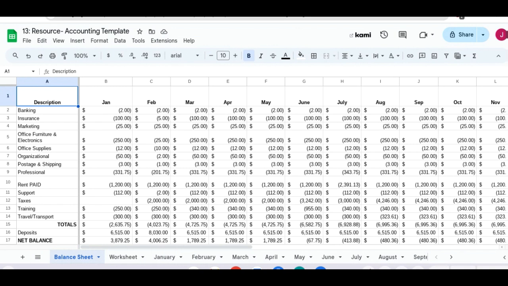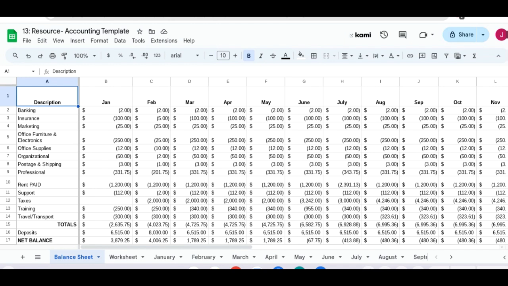But on this first sheet here that you can see at the bottom is called the balance sheet. We've got all of those same categories that were listed in those original source documents, the Schedule C and the small business publication from the IRS.